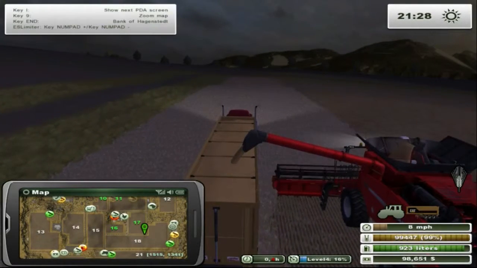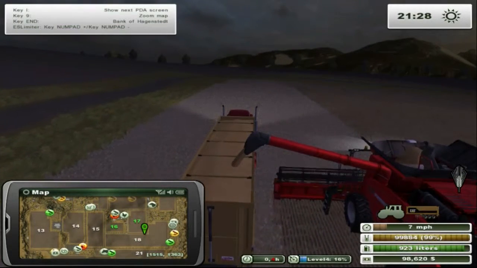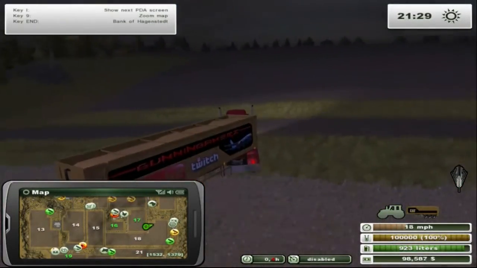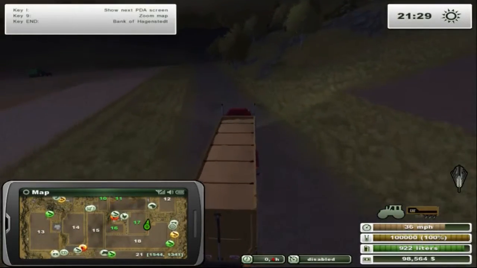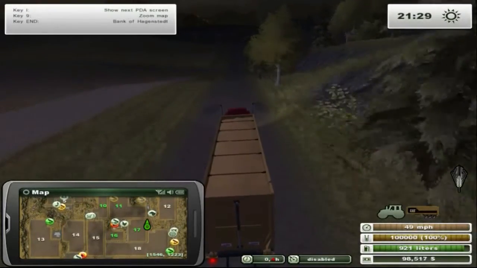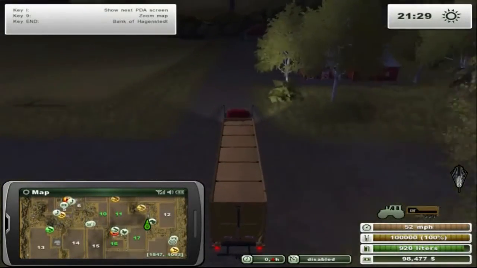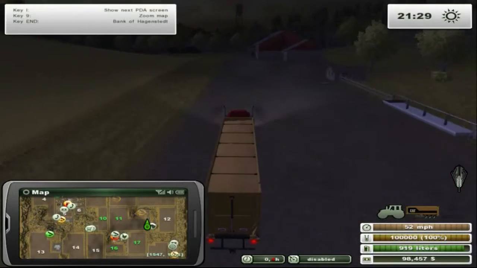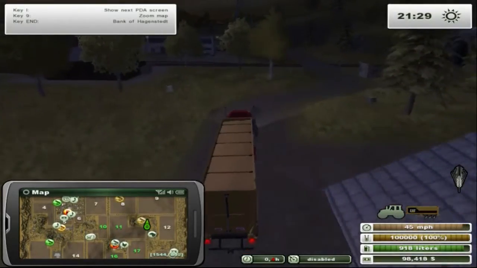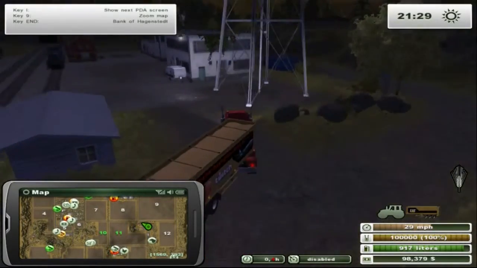I might need to sell that green trailer full too, just to get me over the 200,000 for a while and give me enough money to finish harvest and planting and stuff like that. As soon as I say that, now the mowing missions will pop up. I won't have to go very far with this truck. Just go to the end of field 11 there.